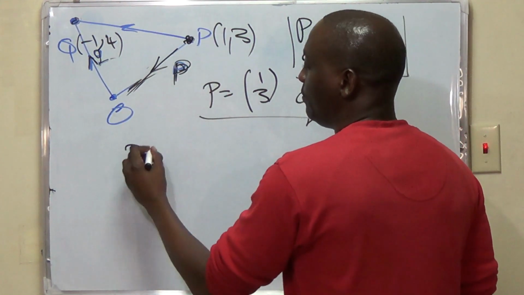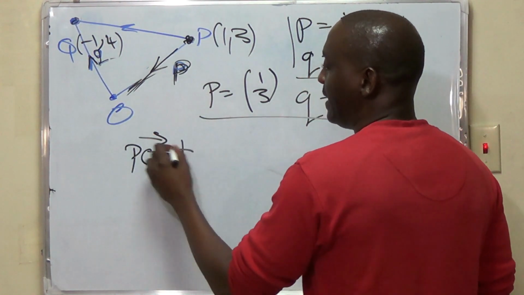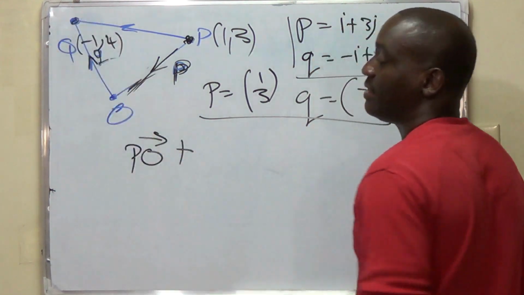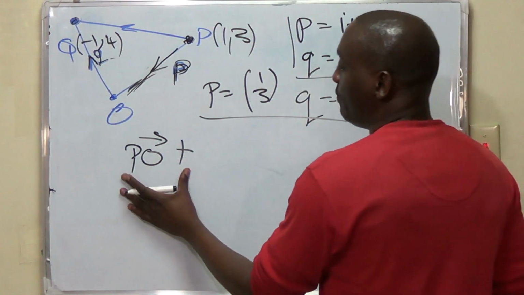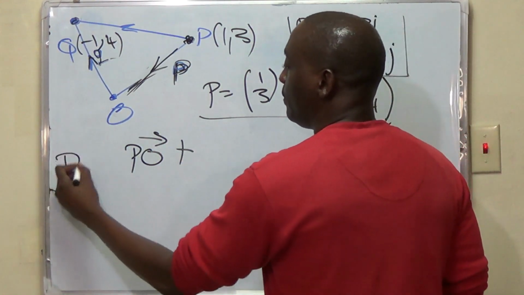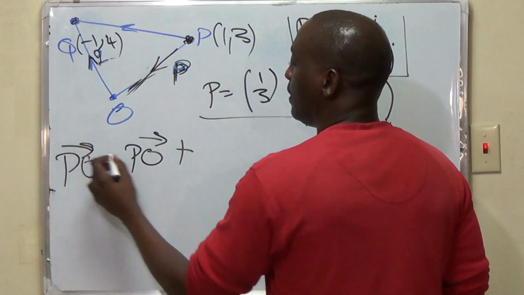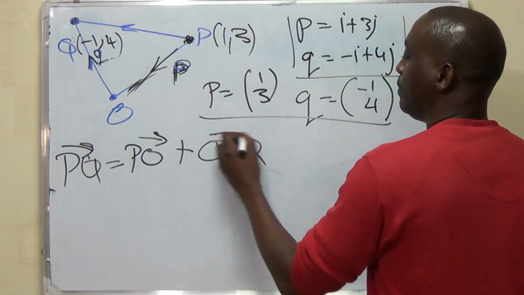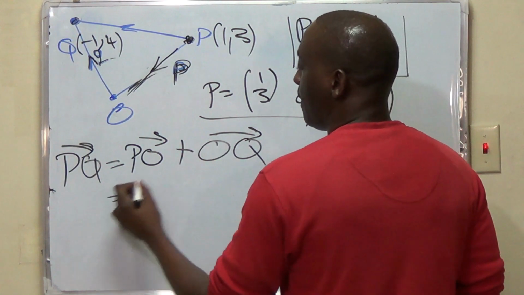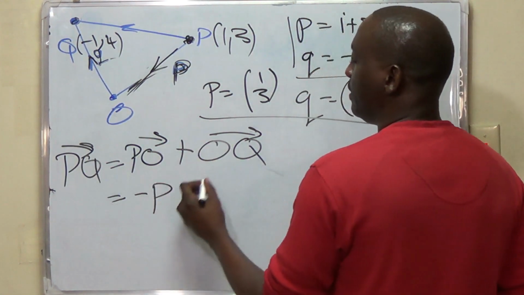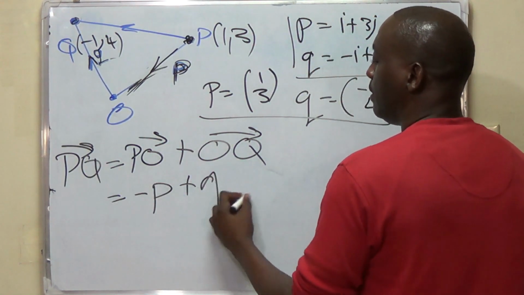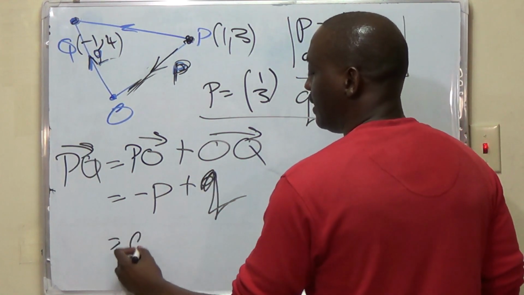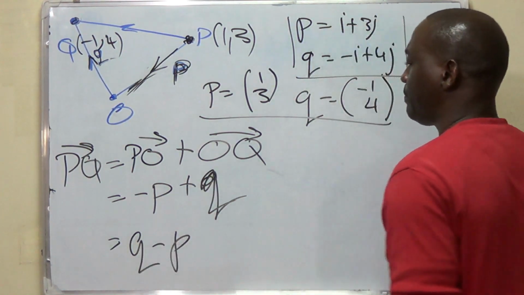We're going to write the two forms, P to O. And then once we get to O, we're moving from O to Q, which is in the same direction as the position vector q. So you move from P to O, so we can say that PQ is equal to PO plus OQ. In other words, PO will now be minus p, OQ will be plus q, which we could then write nicely as q minus p.